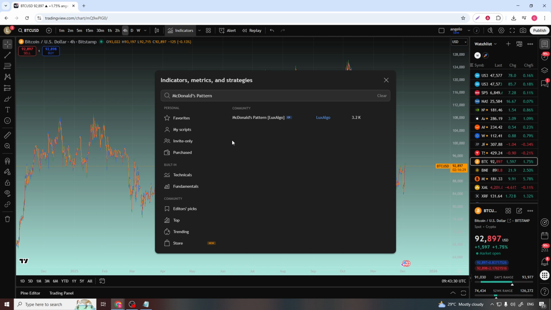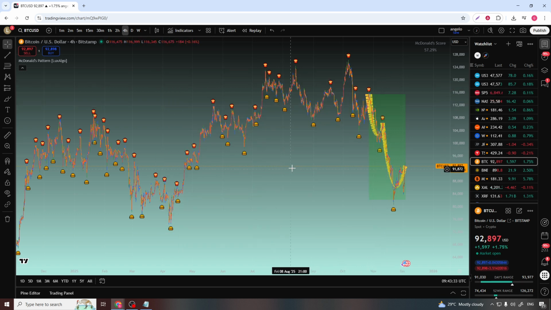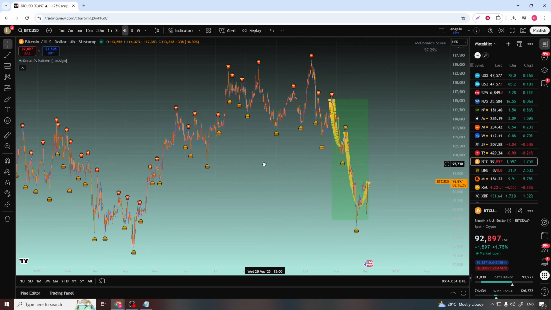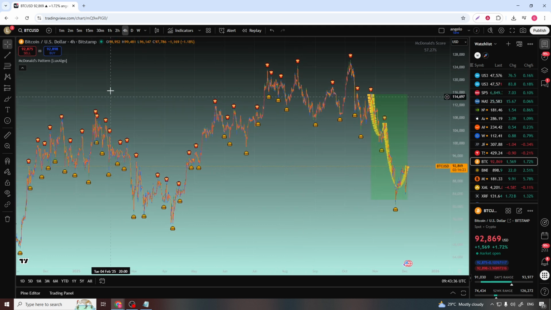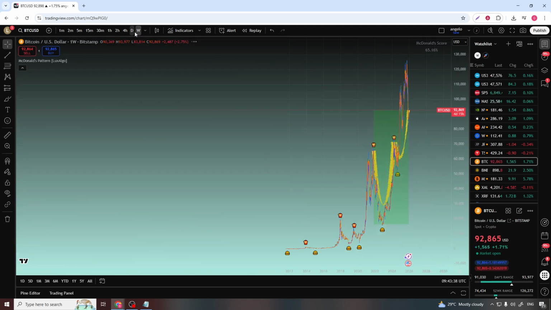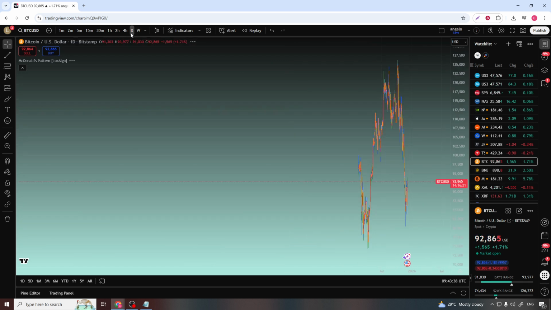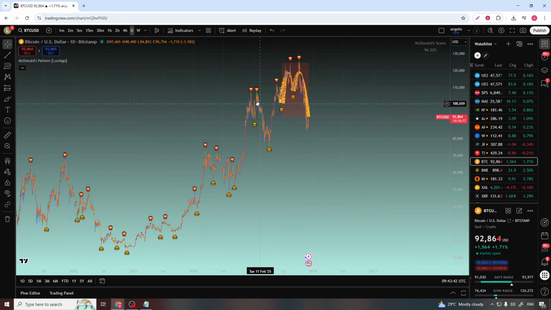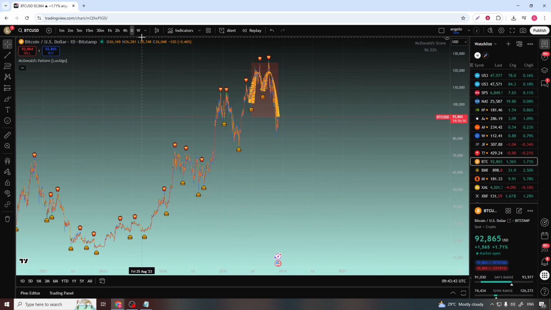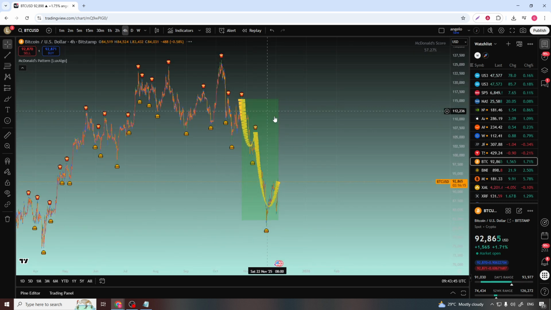As you type, TradingView will automatically filter the results below the search bar. Take a moment to scan through the list that appears. You're looking for the specific McDonald's pattern script that you want to use. The exact name and author may vary depending on what's available when you're watching this, so pay attention to the title and the description. Once you've identified the correct McDonald's pattern script, simply click on it in the list. The moment you do that, TradingView will add it to your chart.